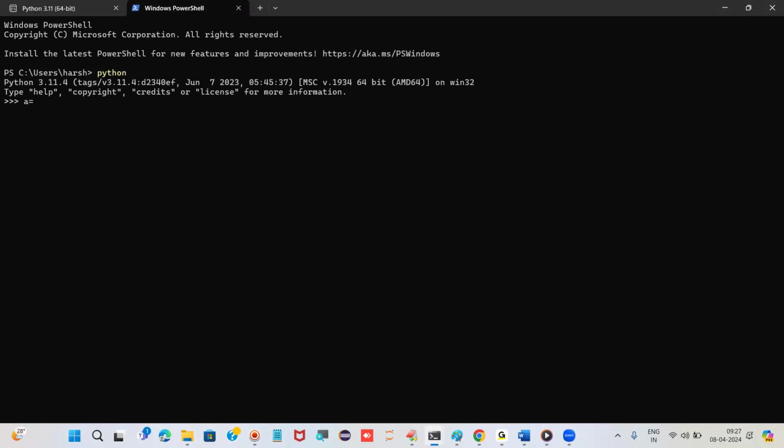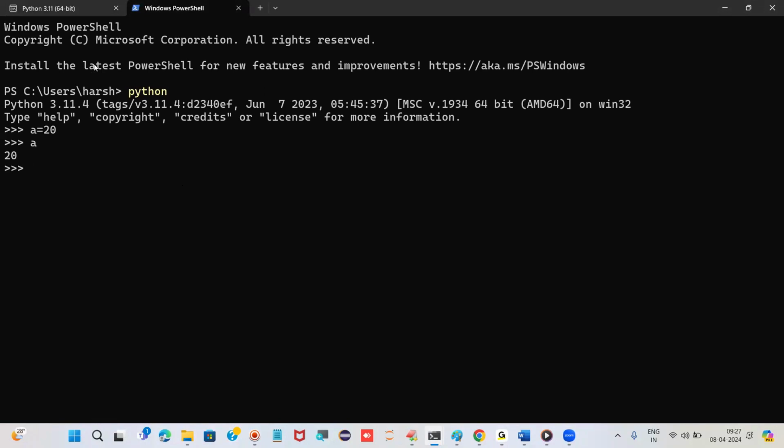Fine. A is equals to 20. Here I am printing A, which is 20. Now let's suppose A is equals to 30. Print A, underscore. What is it printing? 30. Now I'll go for 34. Independent 34. I didn't store this 34 somewhere, which means it is independent. Now let me print this. What is it? 34. Now what I'll do is go for underscore is equals to underscore.